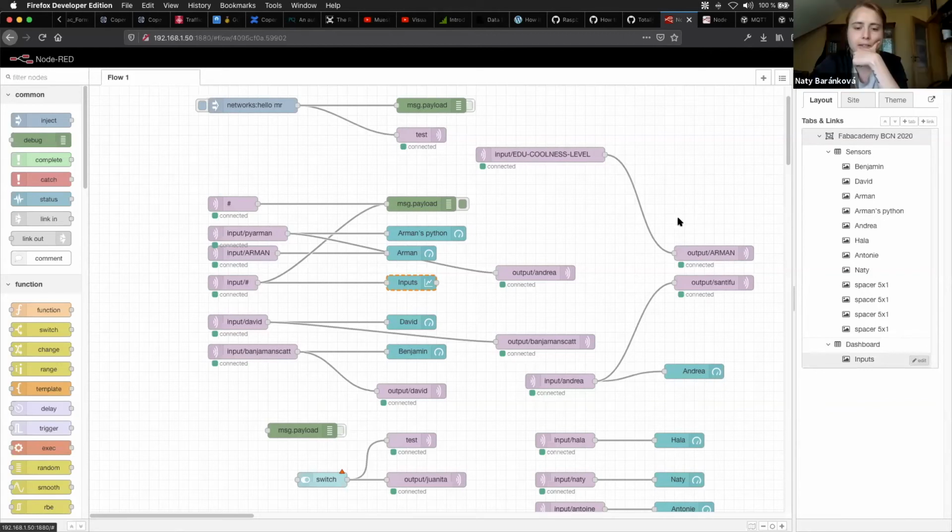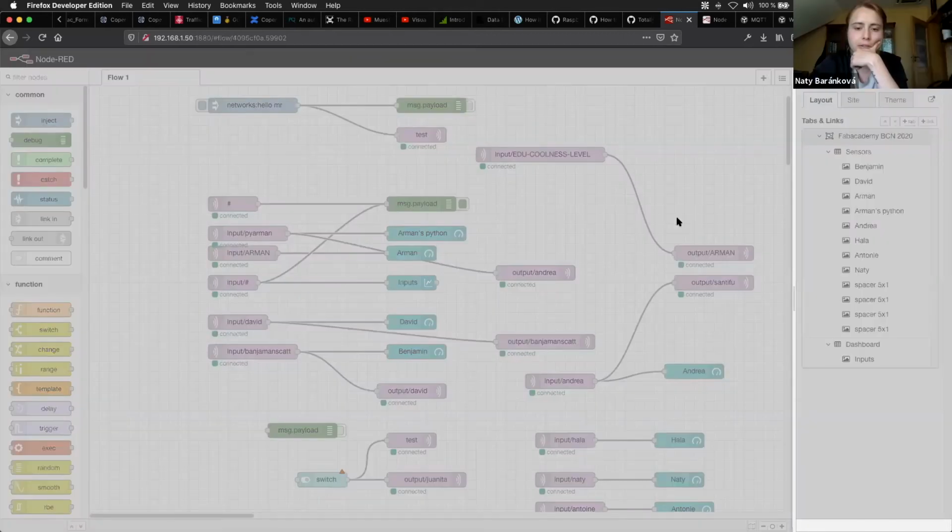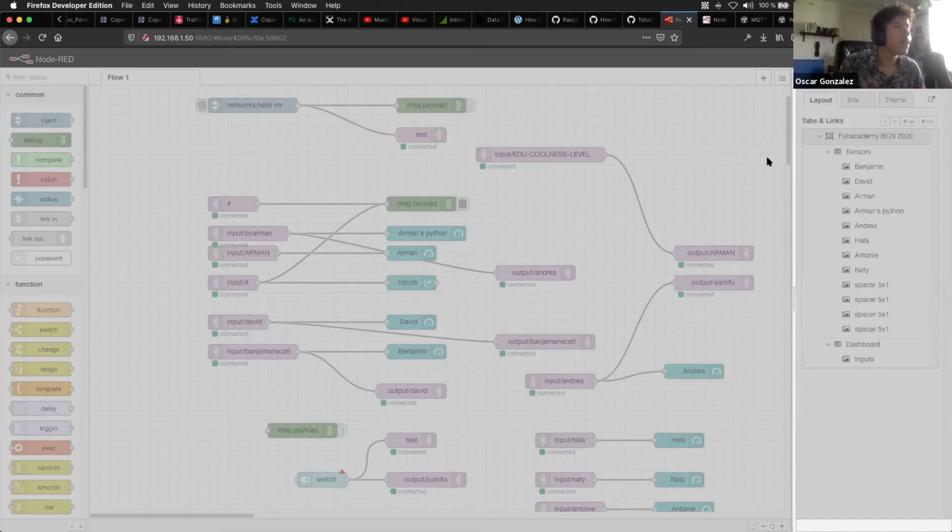I think mine now says sensor reading, right? But it's not showing any values or something.